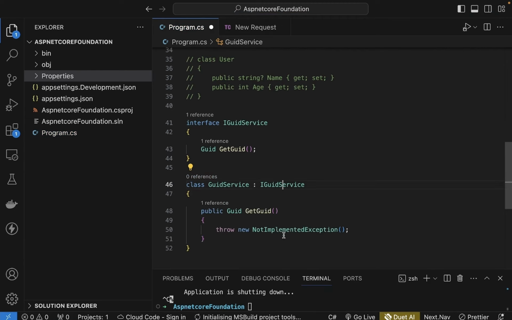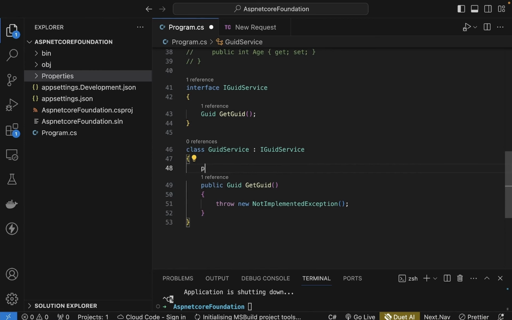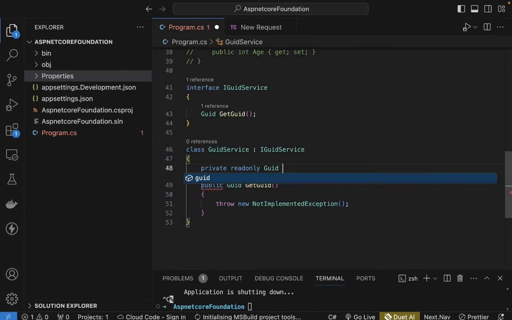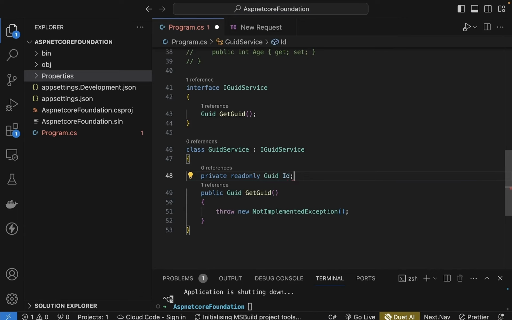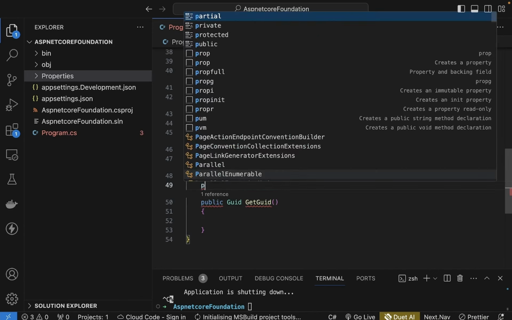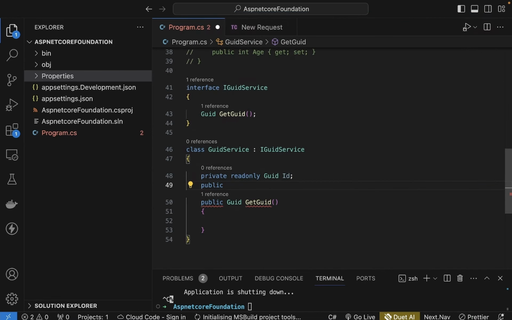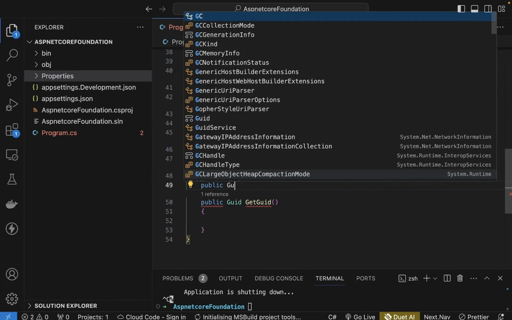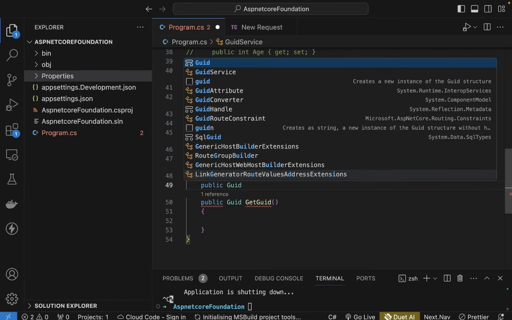Implement interface, private readonly Guid ID. Let us create a constructor that will generate this GUID each time we call this service.